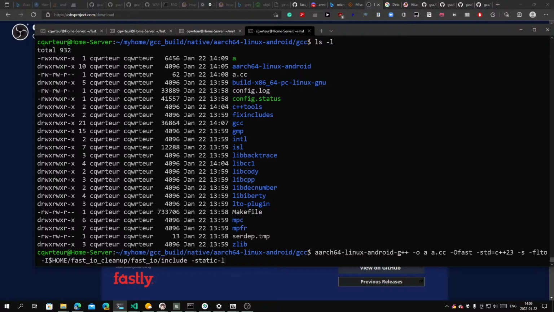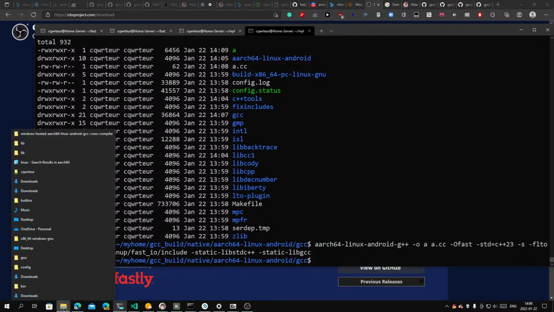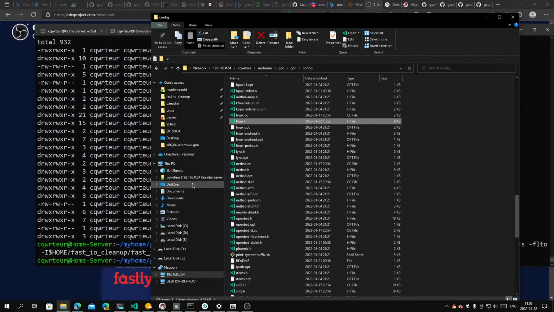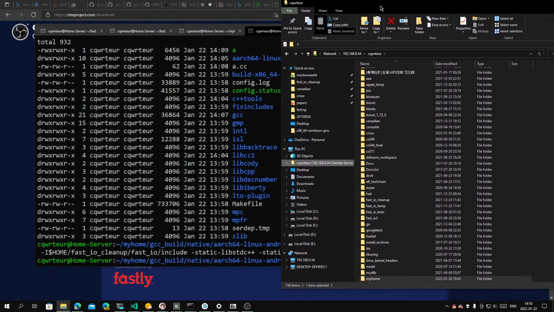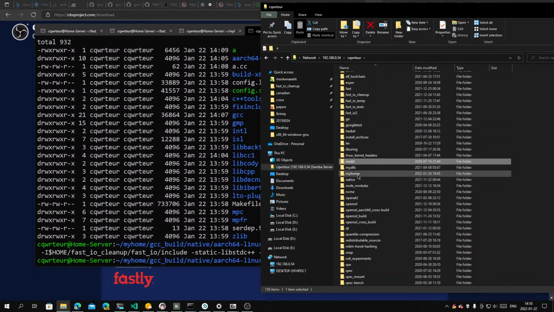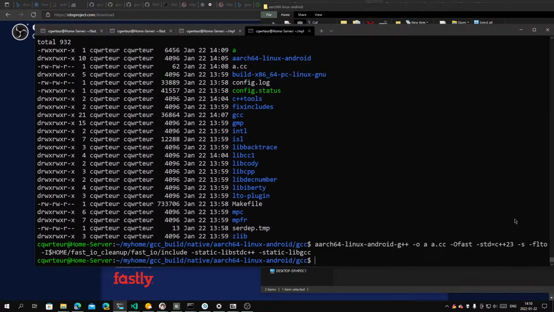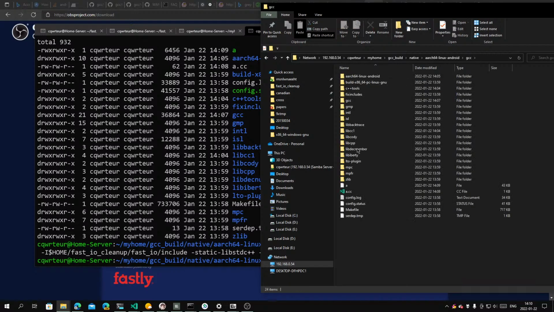So we need to do static libgcc and static libstdc++.